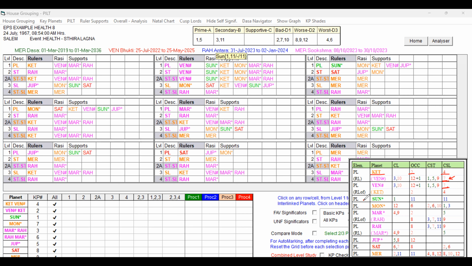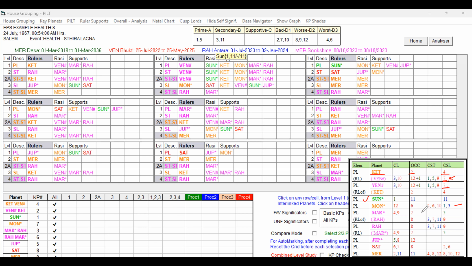Sun planet is good. Moon, 12th lord occupying 6th house, 2, 6 and 1 and 3. It is also a mixed significator. But because of the Lagna sublord and third sublord, having got 12, 6, 2, 6, it has been given light red because of the grouping. But it is 1 and 3 cuspal sublord, so we cannot take it as completely unfavorable. Anyway, let us take this one as a mixed significator. It is light red because of this grouping.